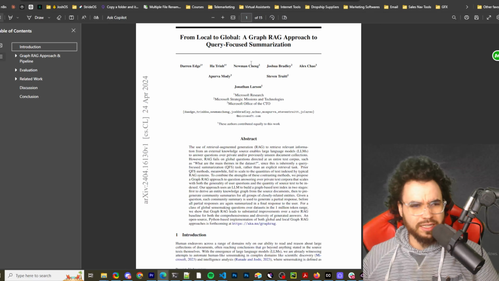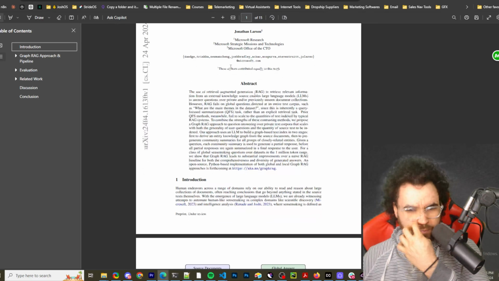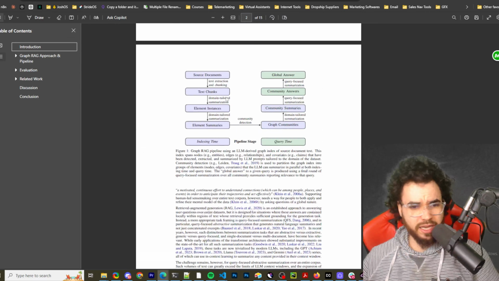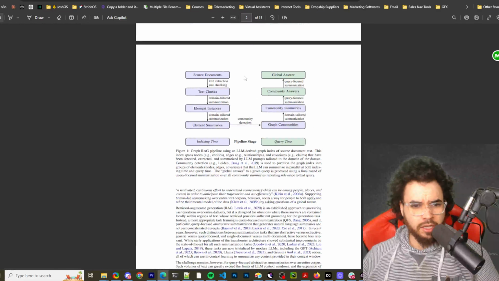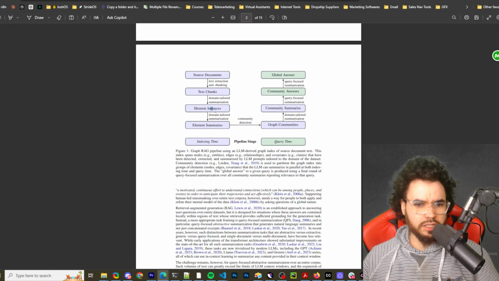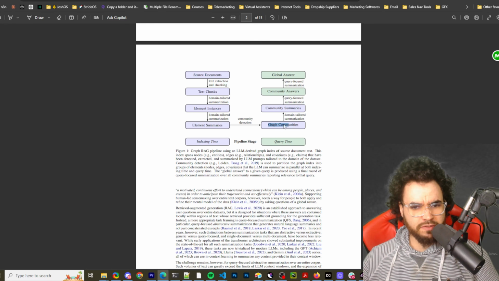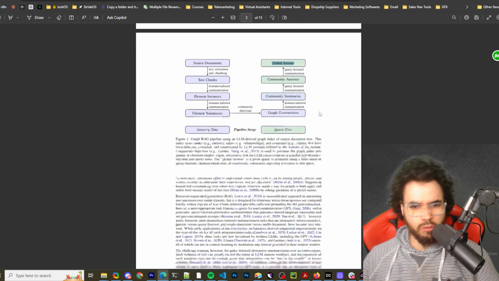Also, I'll leave a link down below to the arXiv research paper, and this goes in depth explaining GraphRAG: source document to text chunk to element instances, element summaries, indexing time, community detection, then graph communities, community summaries, and then community answers, and then global answers.